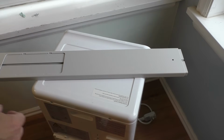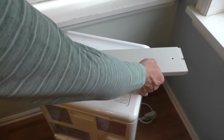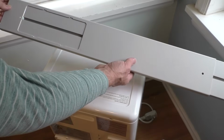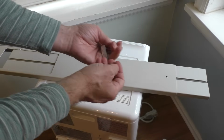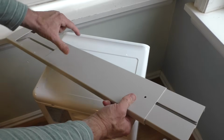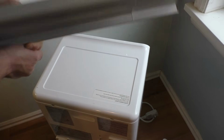So for your particular AC unit, it may differ a little bit in terms of installation, but they're all generally the same. So first of all, there is a little kit here that will go into the window and will adjust depending on the size. It does come with some hardware here where you can tighten it up, and so we'll go ahead and install that now. So we just grab this, we push this all the way over like that.